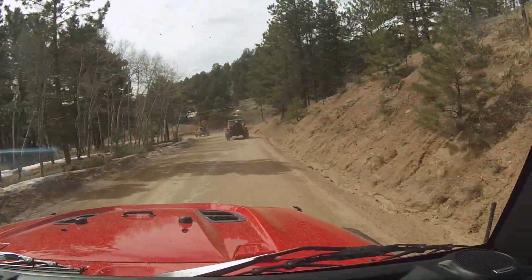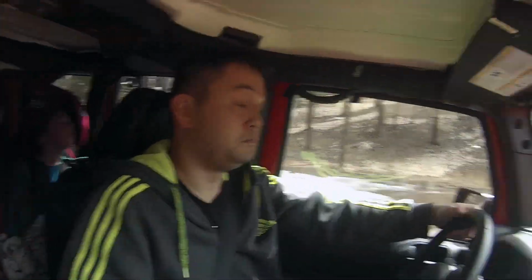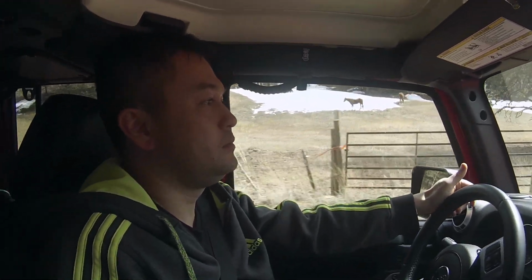Coming to the end of our jeeping trip. What'd you think? Oh, look, there's horses. No, those aren't horses. Yes, they are. Oh, they are horses. It was a good trip. Definitely a good first outing for Rubi. What do you think? Yeah.